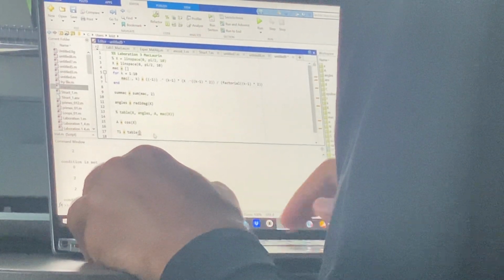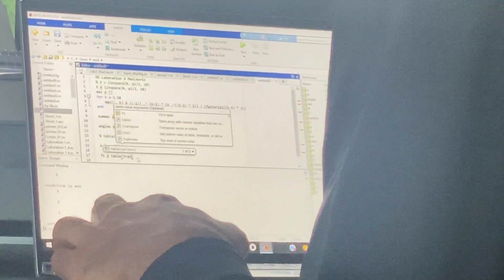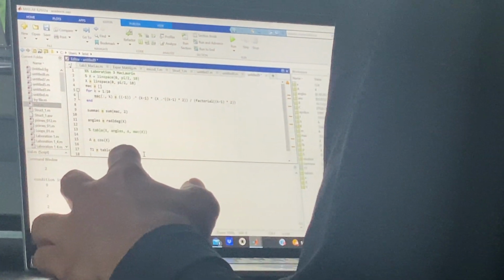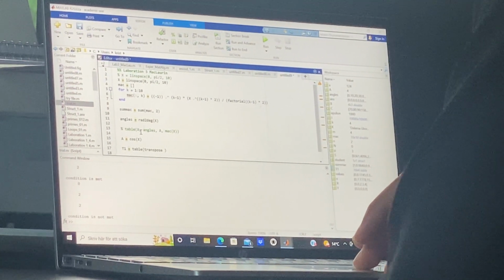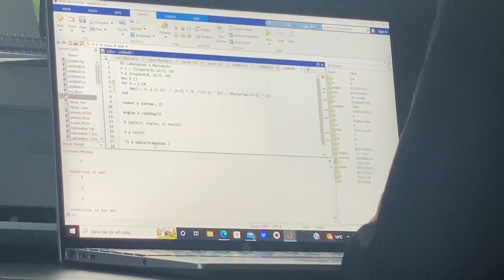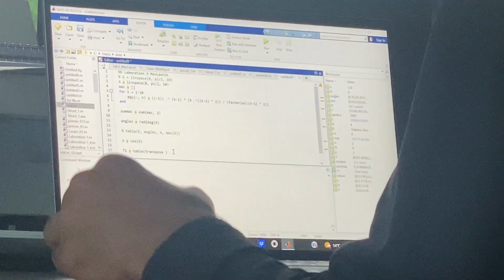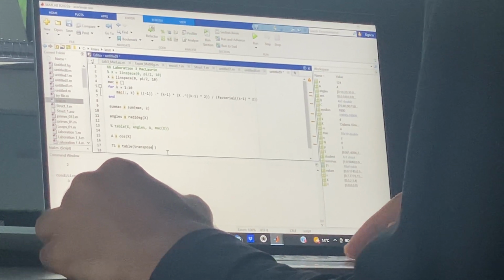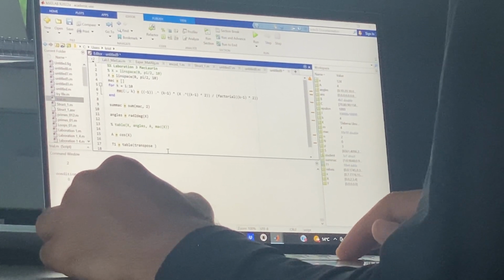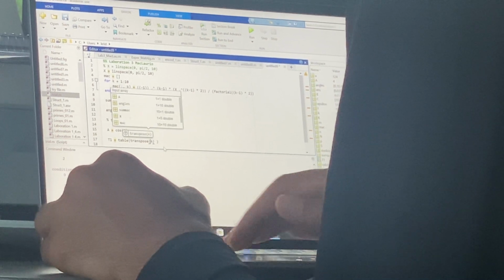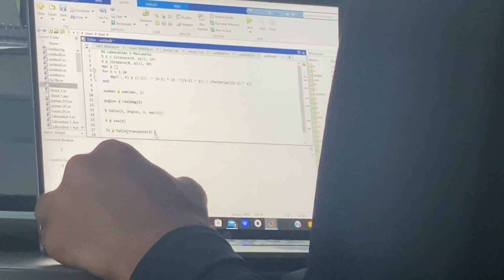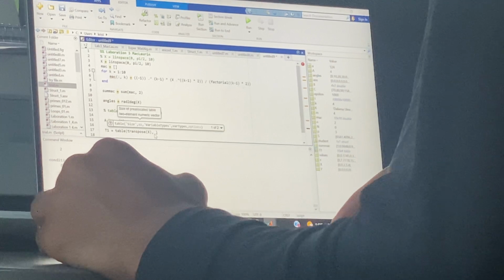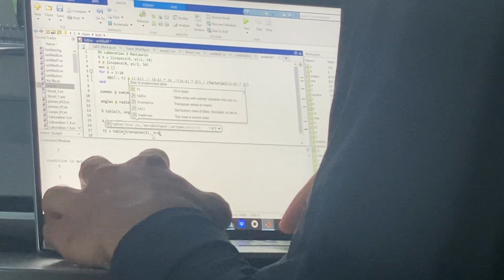So now I'll transpose these values, which is exactly the same thing as just writing the values inside the parentheses for the table function. So transpose of x, and then we'll transpose the angles as well.